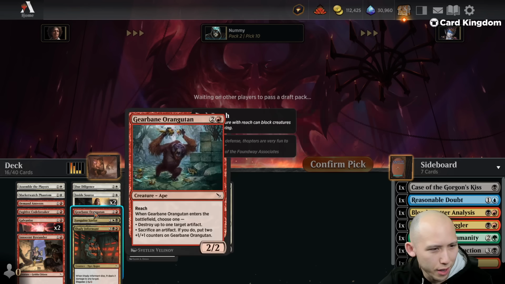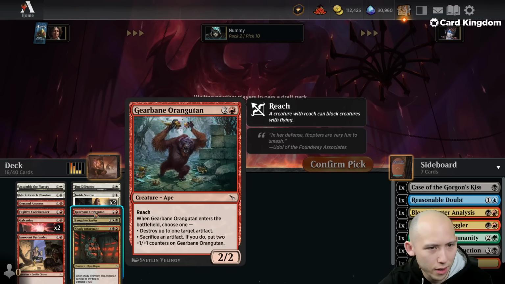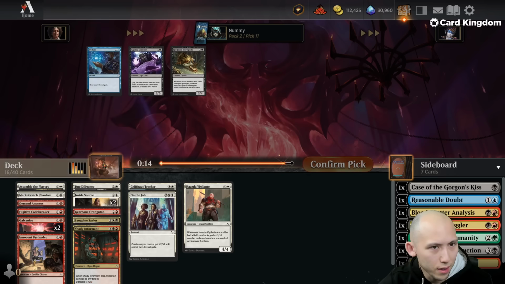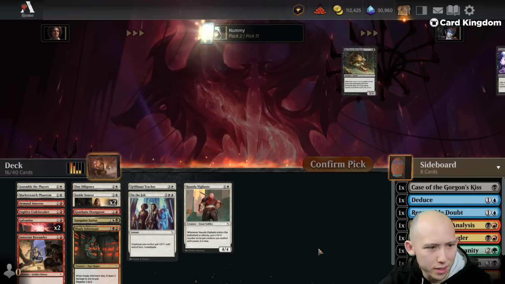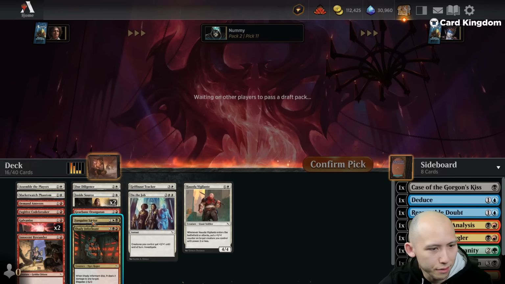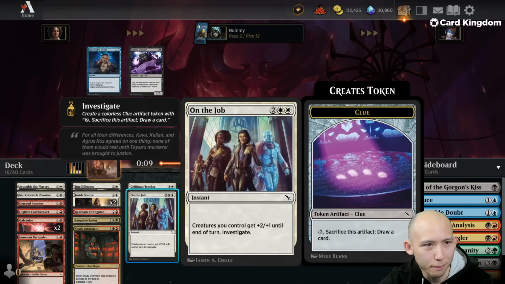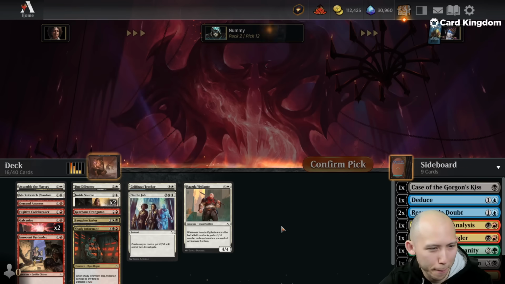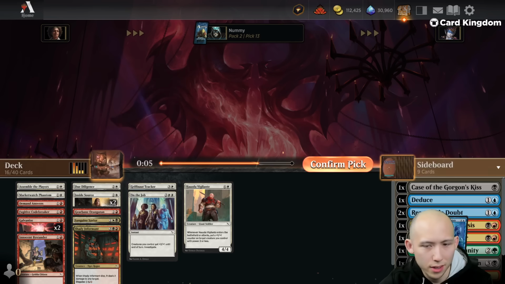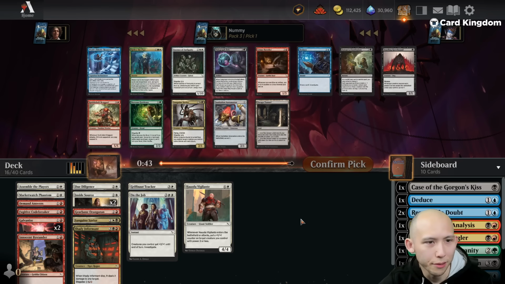At the moment, I do not have too many artifacts for the orangutan to sacrifice, right? We have maybe off of the bystander. We have on the job, yeah. I still think you probably end up running this, even without a bunch of artifacts, because again, there are plenty of artifacts that you want to kill on your opponent's side of things.